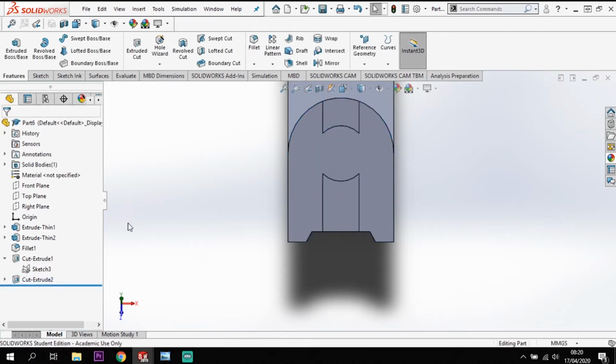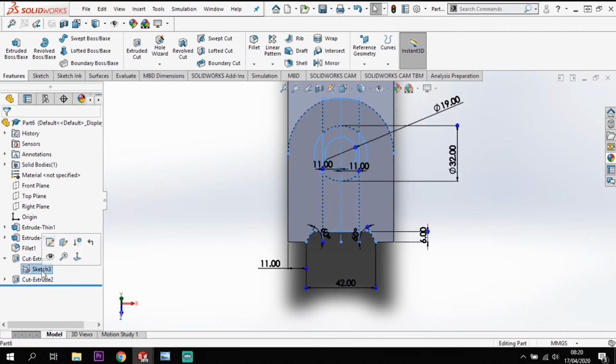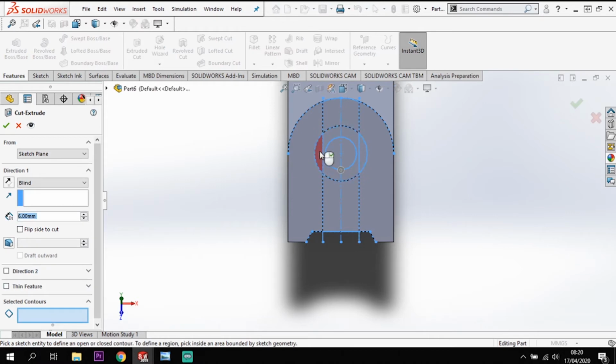Now I've still got that sketch that I can work from, so I'm going to go back to that sketch and I'm going to start cutting through them circles as well. So my next one is this bigger circle, so again, click on the sketch, cut extrude, and I'm going to get rid of this bigger circle now, and that's going to go 9 down.